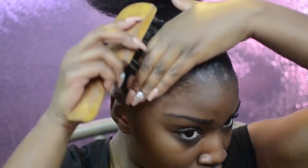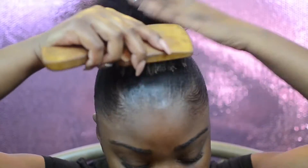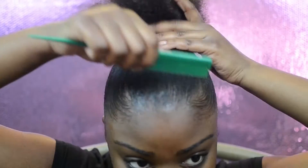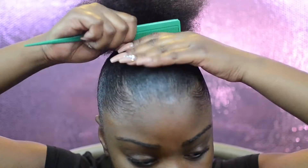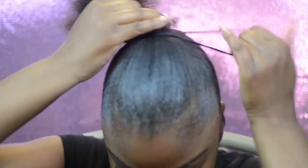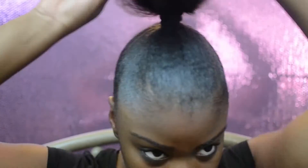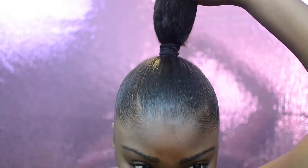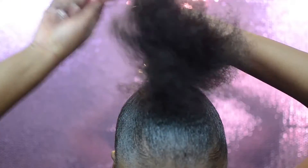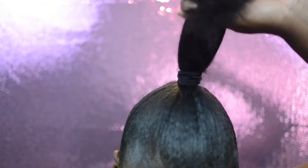Go in again with the brush and mold the hair to the desired level of sleekness. Use a small tooth comb if you feel any lumps or bumps underneath, then go in with another hair tie and tie it pretty tight. Comb out the ends of your hair and braid it into a point, then we're gonna wrap it around.